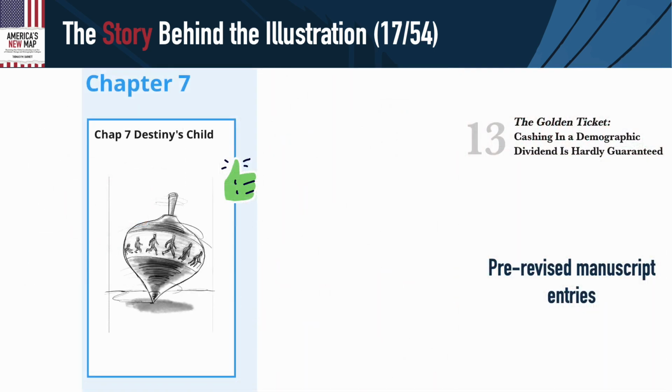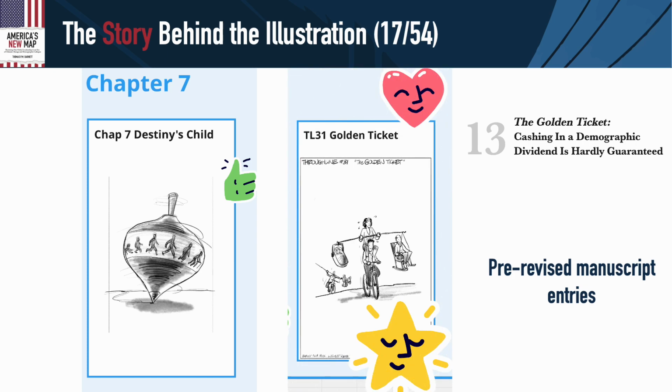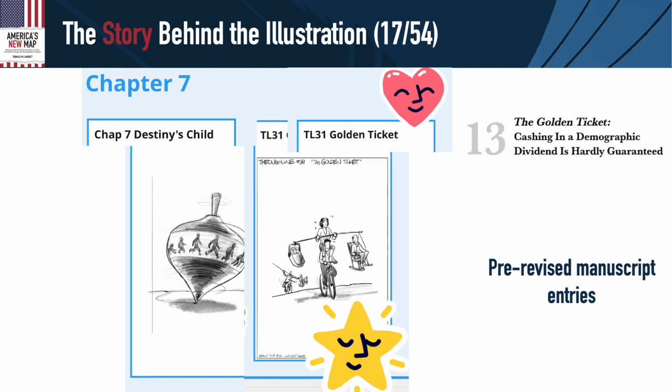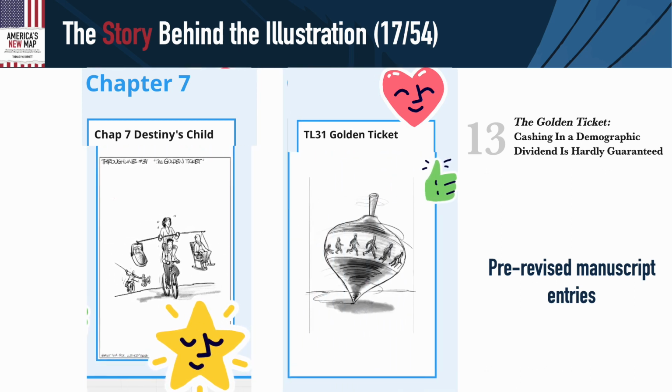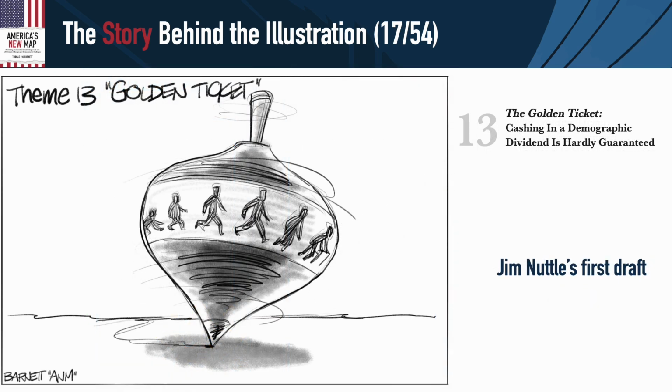Just a reminder, in case you haven't seen video number 16, this spinning top image was originally set for the chapter lead on demographics, only to be later switched up with the balancing bike image. Jim's first cut could only fit 6 ages of man, but that's enough to get the meaning across, with all due respect to the bard.